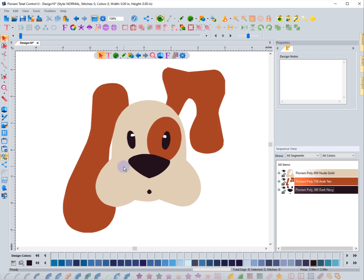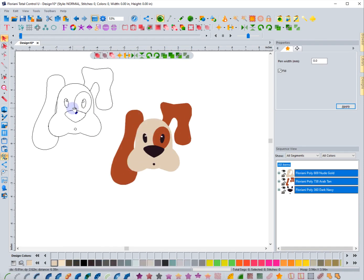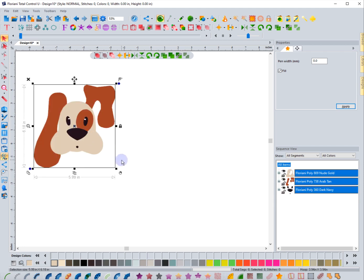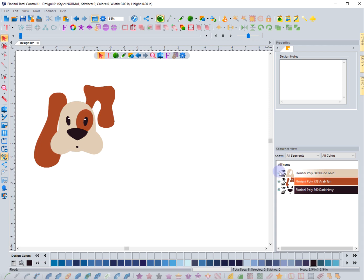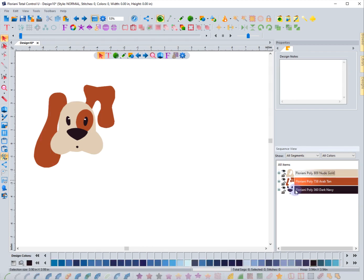If I want to look at the outlines, I'll select everything and drag it so you can see what it's created. You can see that everything kind of lines up or butts up against each other, which is a good thing — there's no overlapping going on. If I drag it out of the way you can see that it's punched all of that through. If I was doing this design myself, I wouldn't necessarily have it in the order shown.